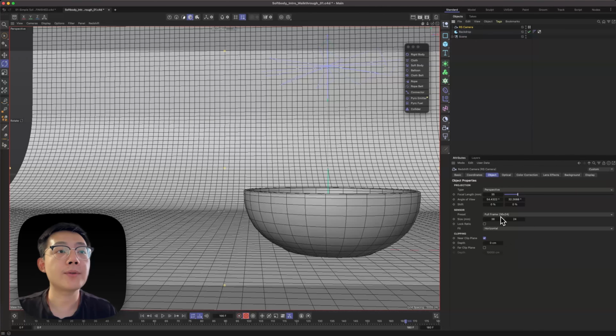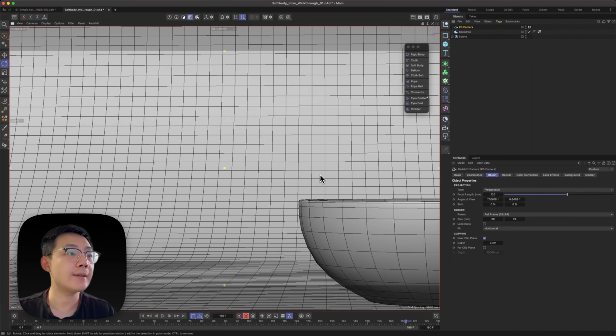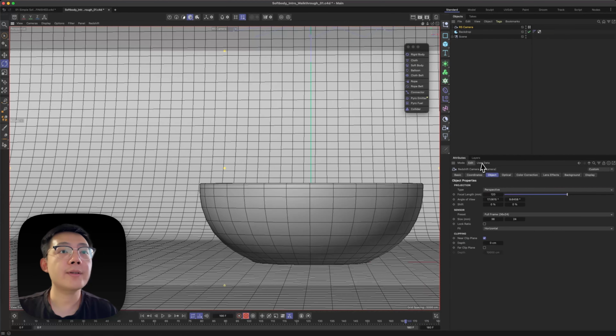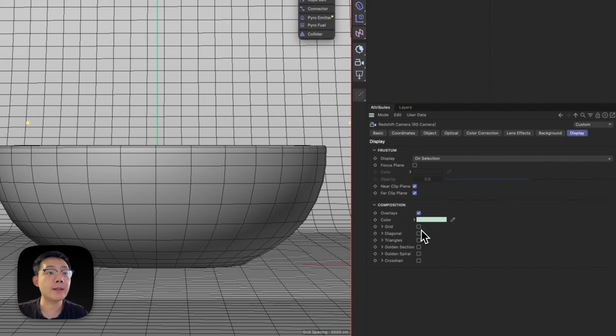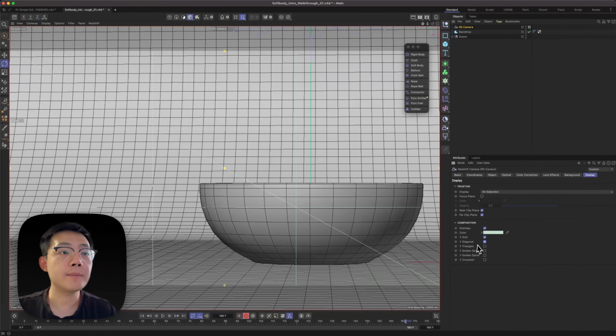So first I want to change the perspective to something a bit long, maybe 20, very long lens. And if you want some composition help, you can go to the display and say maybe grid or diagonal, whatever you like. All right, this is your artistic choice.